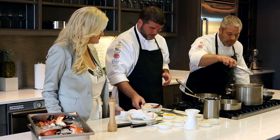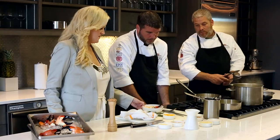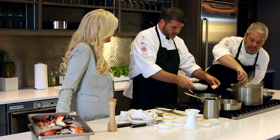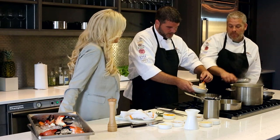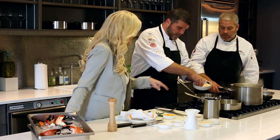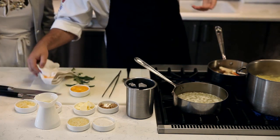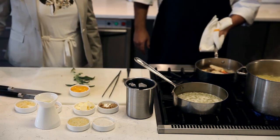And then we have the star of the dish, which is the stone crab. Stone crabs come already cooked, so you don't really want to overcook them. So all we do is add them into the pan with that residual heat. Out of the shell, like you're showing here. We just let that little bit of residual warmth from the heavy cream and the guanciale fat finish warming them up.